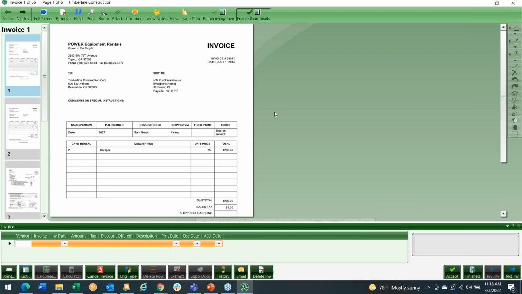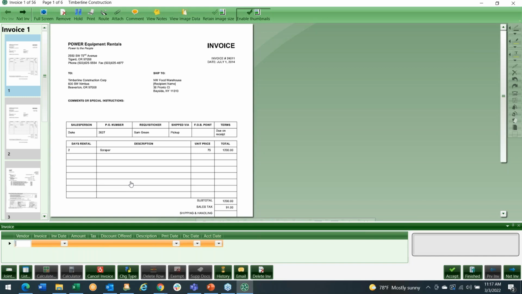Now, the other thing that I wanted to point out is that the AP invoice entry functionality, all of these fields are lined up in the exact same order as they are in Sage 300 CRE. So when we designed TimberScan, we wanted to make it a kind of layer that sits on top of Sage 300 CRE. Now, this may not look exactly like your data entry screen because maybe you've configured it somewhat differently, but it doesn't matter. However you've configured your AP invoice entry screen, that's exactly what you're going to see here.